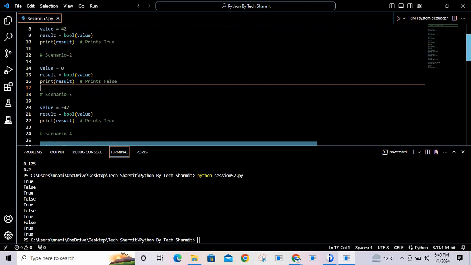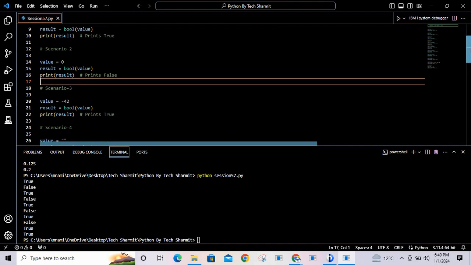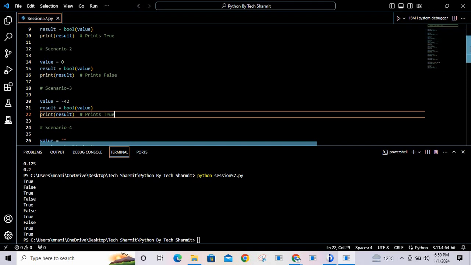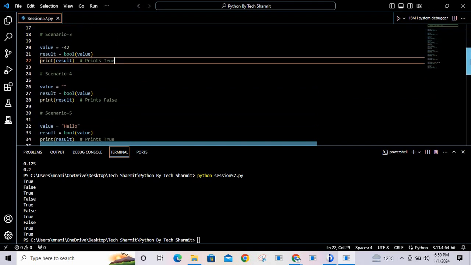Here we are storing the value as minus 42, and when we provide this minus 42 to this function, it checks for the boolean output and returns true. Here I have also noted down the output in comments, and then we will move to the fourth scenario.